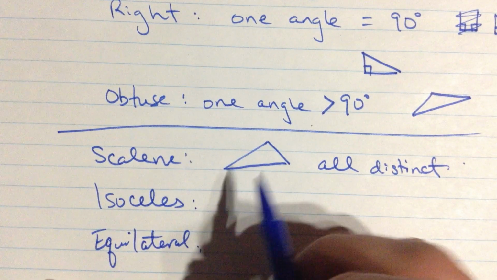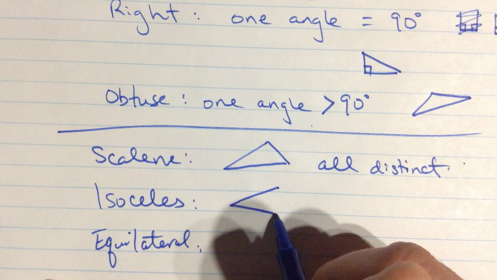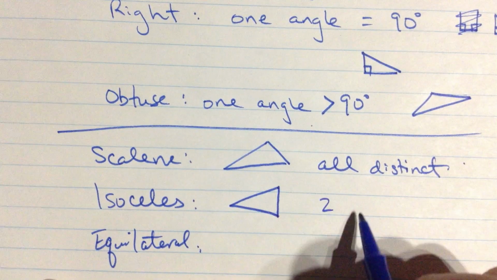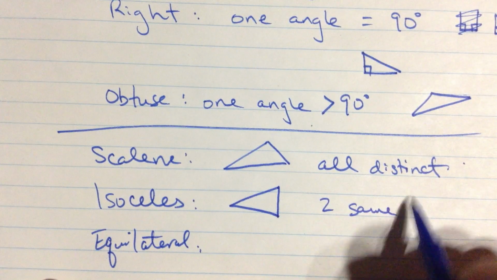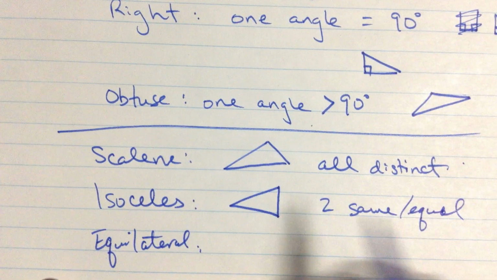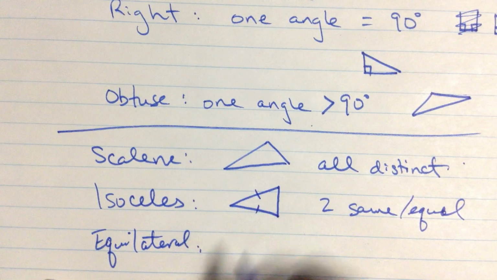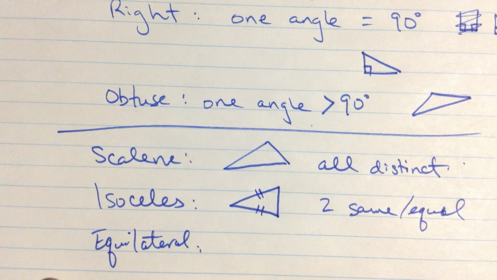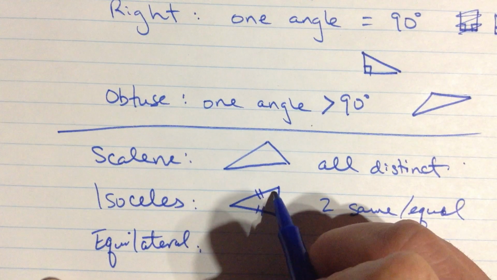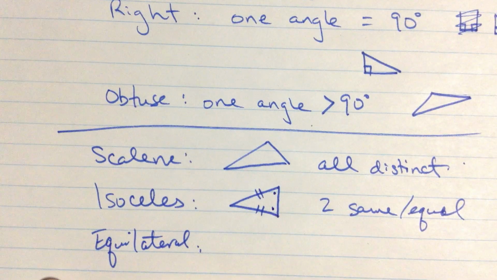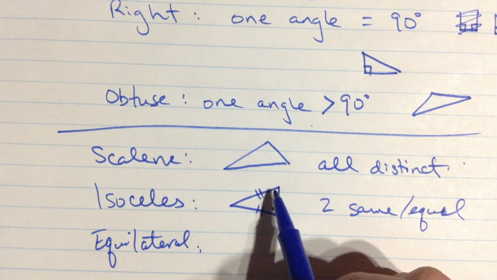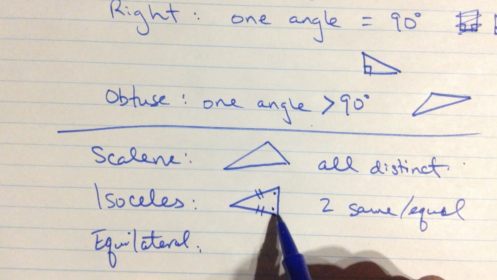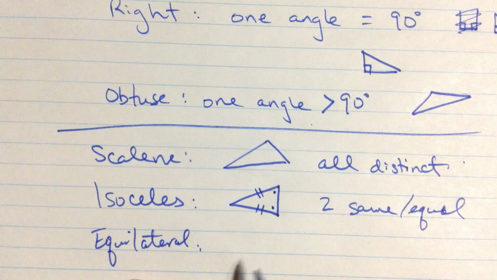The isosceles one looks something like this. You might have two that are the same and one that is different. So you have two that are the same or equal. And that's true for both the sides, which we use a little tick mark to show which sides are equal, or you might use two tick marks. You have to use the same number though. And it's also true for the angles. So these angles right here are equal angles. And so it's the two angles that are on this last remaining unequal side that are always going to be equal in an isosceles triangle.